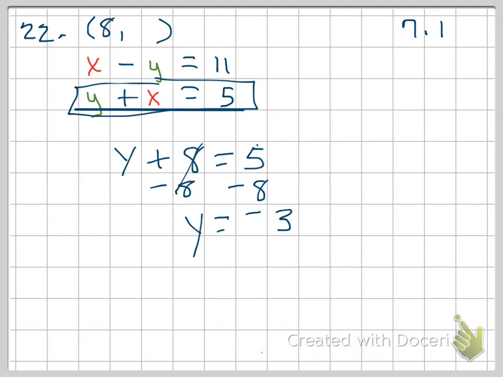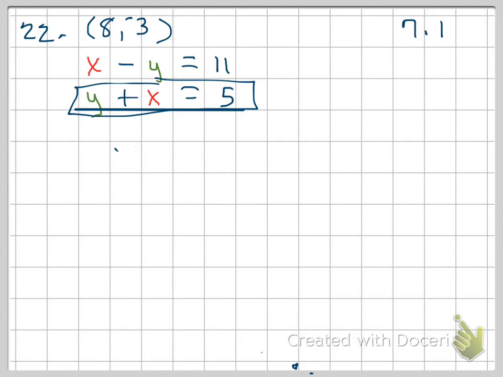Okay, so let's go ahead. We have solved for y, and we will put it up in our coordinate. Okay, so now the next step is to verify that the coordinates are true. In other words, that is where this line and this line will intersect. Okay? So, all we have to do is what we did initially, which is take our x value of 8, plug it into the equations, and our y value of negative 3, and see how we did.